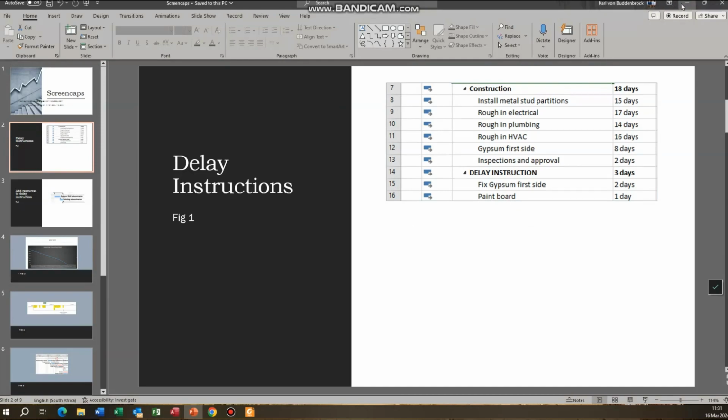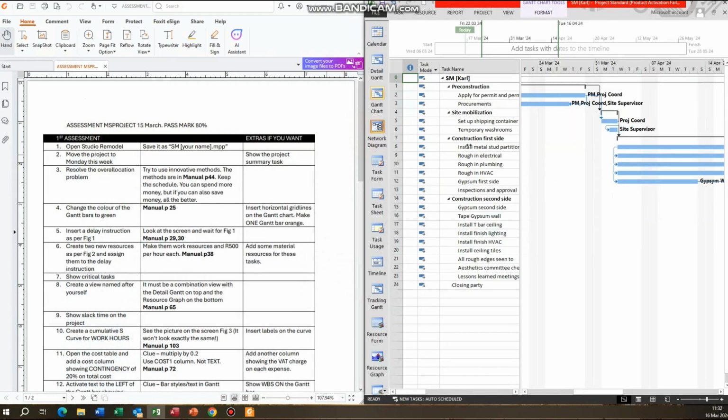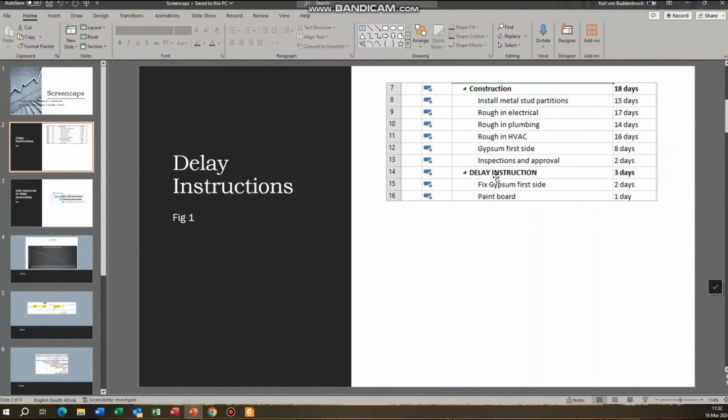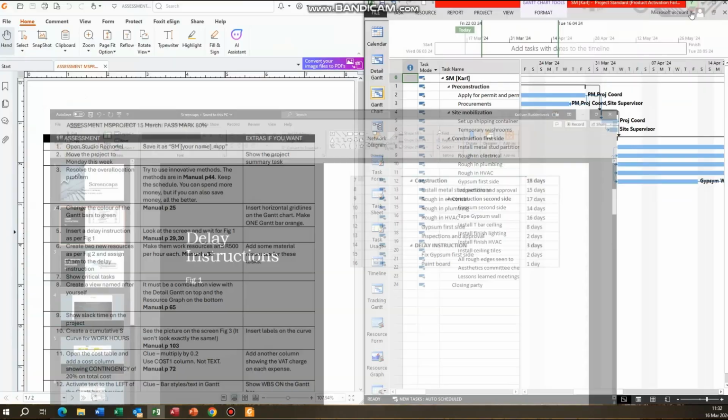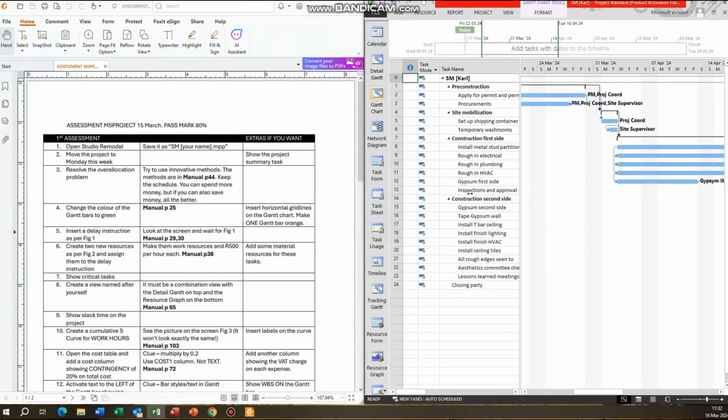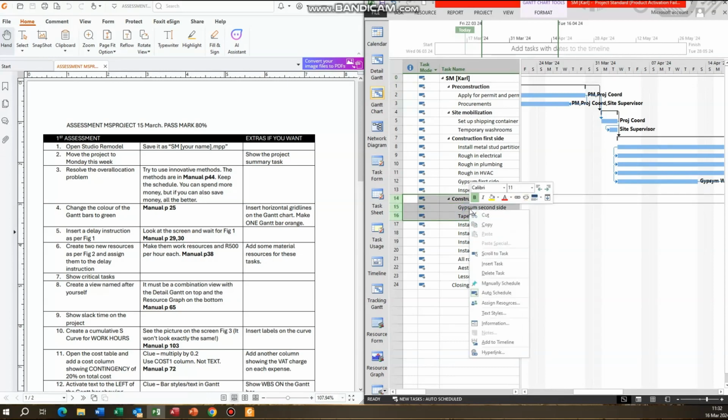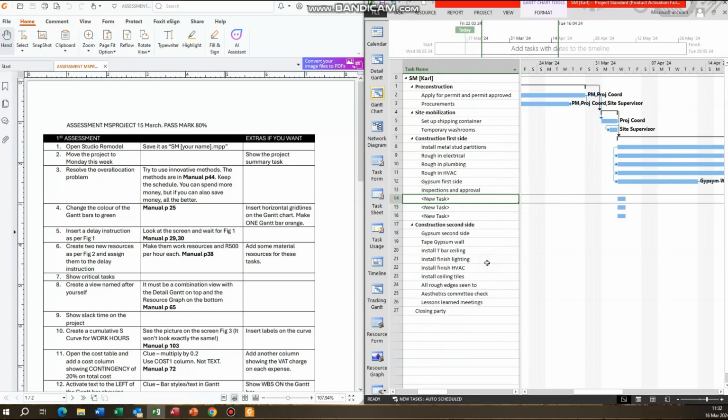Secondly, they do it against today, and it shouldn't be against today. Alright, but we're going to insert the delay instruction, and the delay instruction is 2 tasks. You will see fix gypsum first side, paint board, but it includes the phase, which means it would be 3 insertions. So it's just before inspection and approval, after shall I say. So I select those 3, right click and insert task.